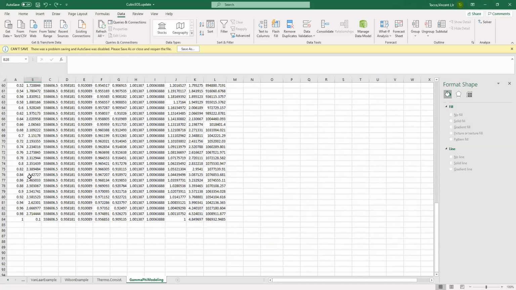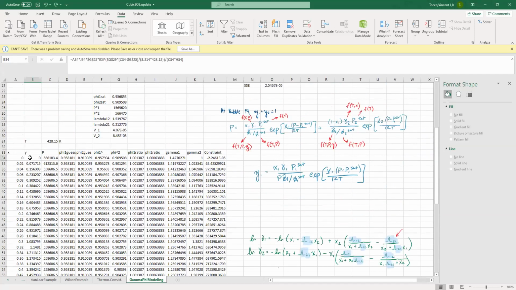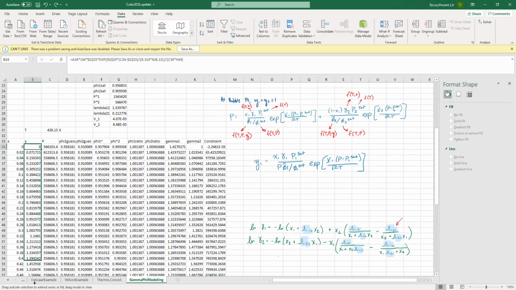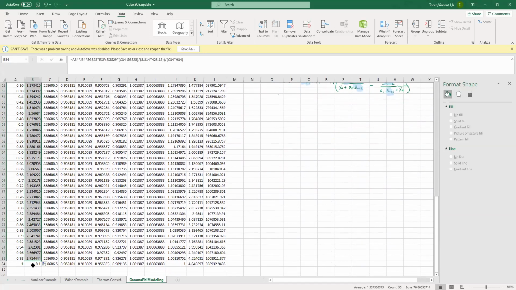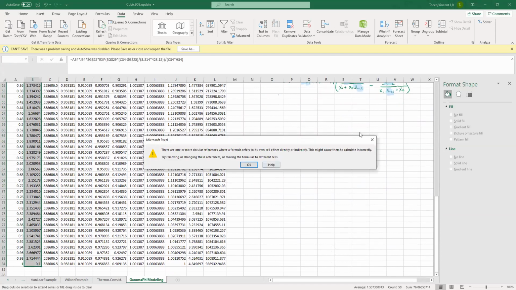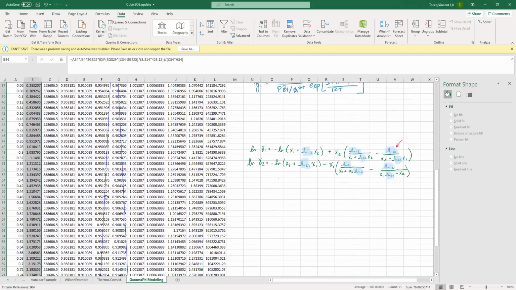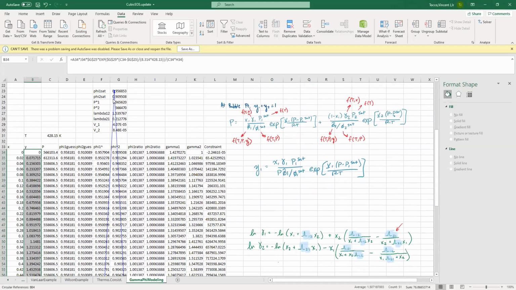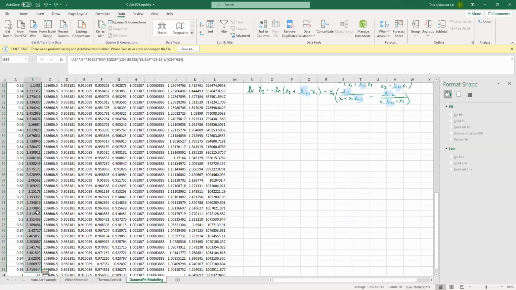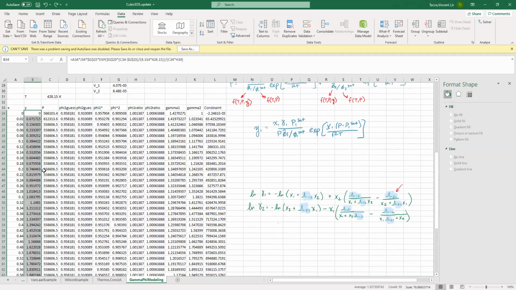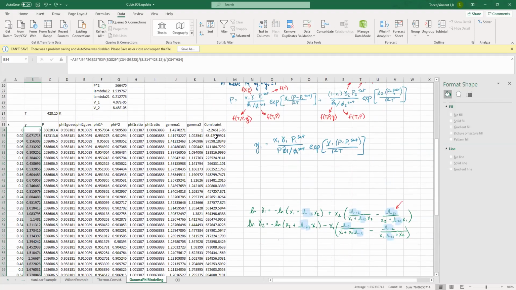And then also when I was copying my y formula down, I stopped before I got to the 1 data point because it gave me a circular reference. So just from last time, I've been playing around with it. I highlighted and dragged this formula for y all the way down until I almost got to 1, but not quite, because when I do get to 1, I get this circular reference. And I think that's because I'm using phi1 set in the calculation. So I could fix that later if I wanted to, but I think that doing this is going to give me enough data that I need.